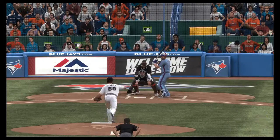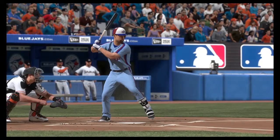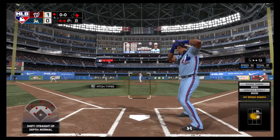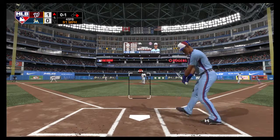What a frustrating inning from a pitcher standpoint, D-Roy. You get the first 2 outs of the inning. The next guy doubles, and then you give up a 2-out base hit to drive in a run. Yeah, and you want to talk about, on the complete flip side, firing up an offense. You see your 2 boys go down, 2 quick outs. You mix in a gapper right there. Double finds himself on second base, and he's able to come through. Next guy's able to come through with a big 2-out knock.